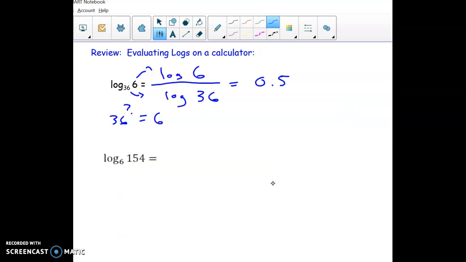All right, so I don't think we need to do the other one, but just one more time, you can think about what number goes up and what goes down if you're doing the change of base. Hopefully you know 154 over 6. And I'm not even going to bother with the rest of that. You could do it on the calculator. Hopefully the first example is good enough there.